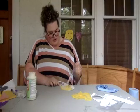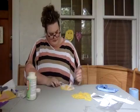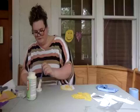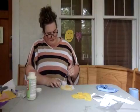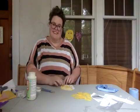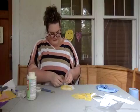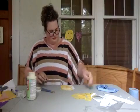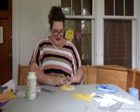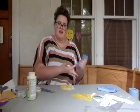Make sure you are going over each section after you put down your tissue paper. Do the mouth area now. And then I am covering up the mouth a little bit too, and then I'll cut that out when this is all dry. My fingers are starting to stick, so I'm just going to wipe them off really quick.